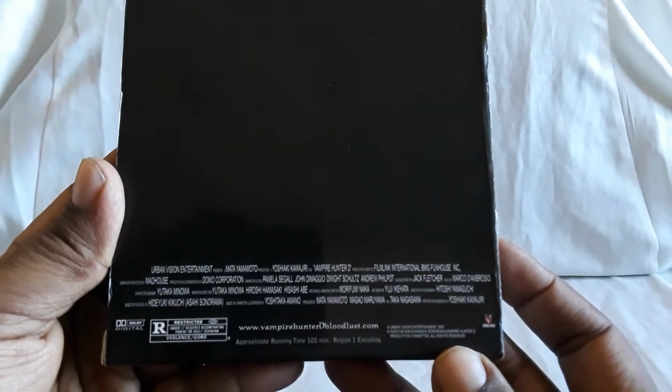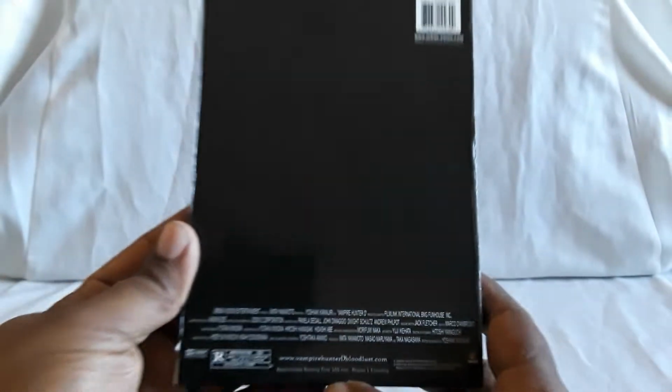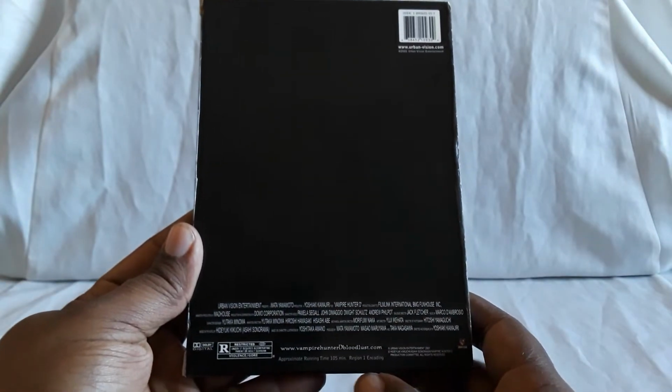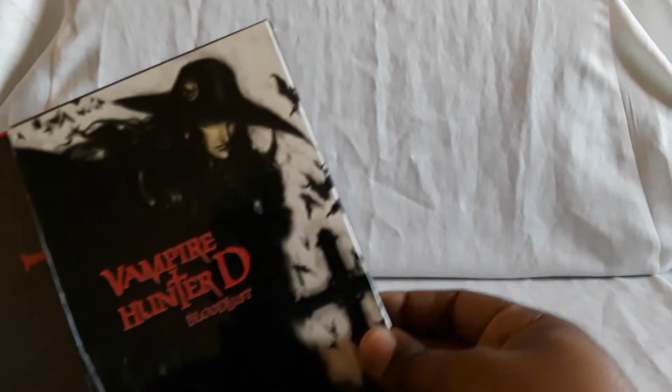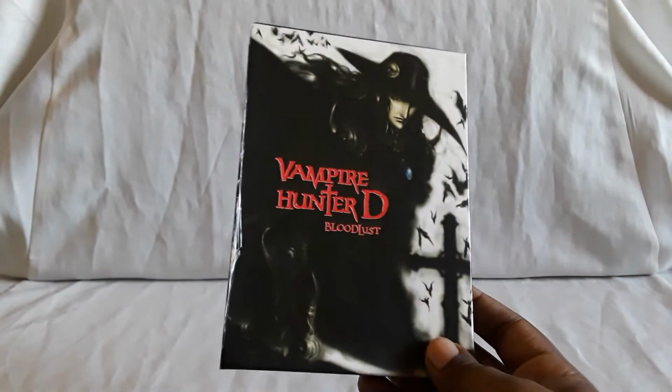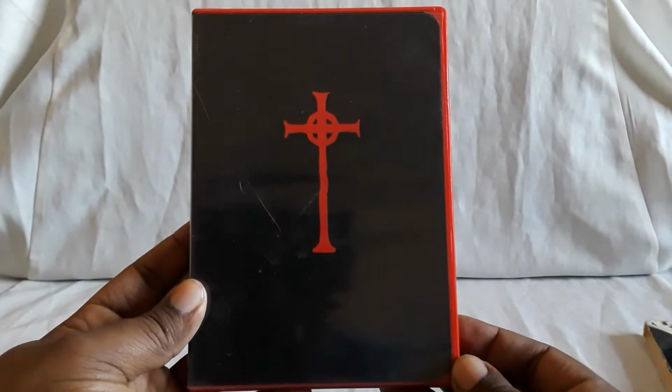Alright. And you see, it has a rated R. Let it clear up. That's better. Rated R rating. And this just slides out. So this is the old DVD. I think they're all supposed to have this cover. And here's what it looks like underneath. You get a nice red case.